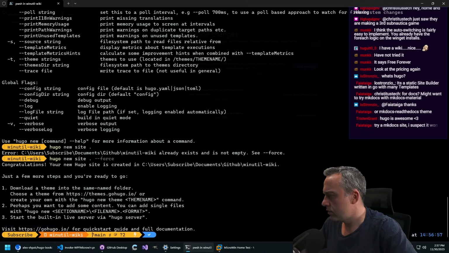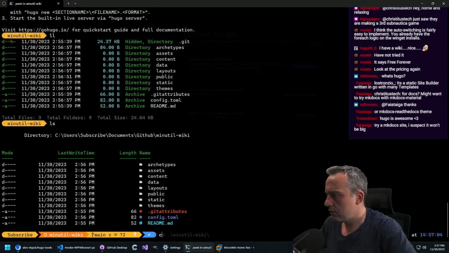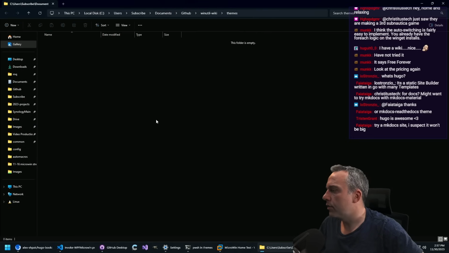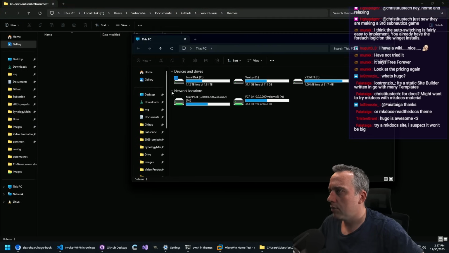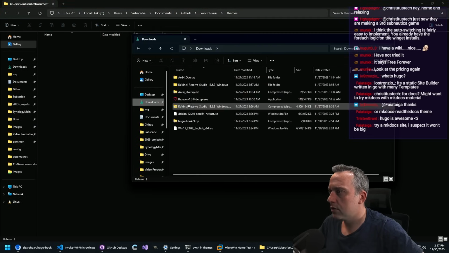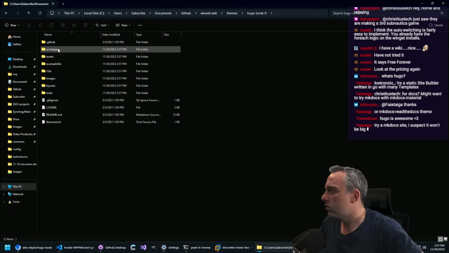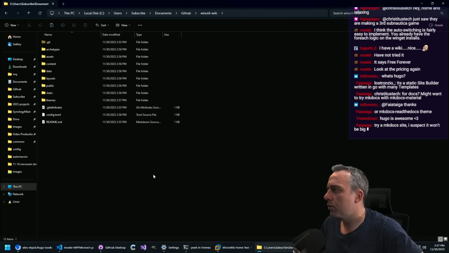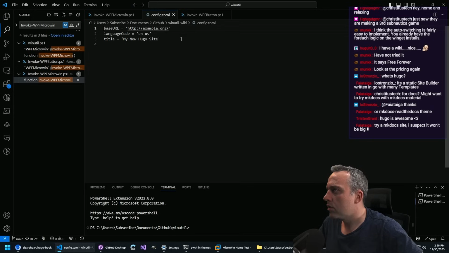All right. So this is what we have. Skeleton outline. Let's just open up our themes, and we're just going to go downloads. Perfection. All right. Example site. Content, assets. I don't see anything else, so most things should be either in the YAML or TOML files. I don't know if you'll need both, though. Let's just come back to the main root.